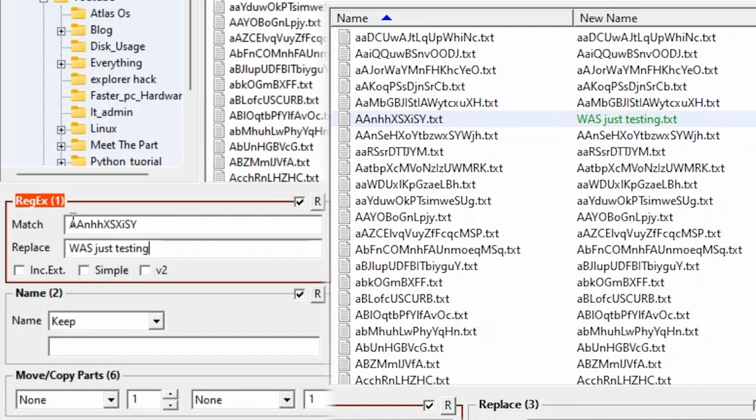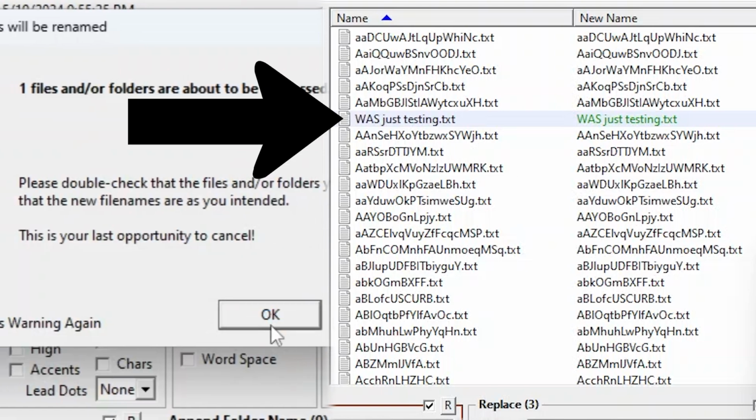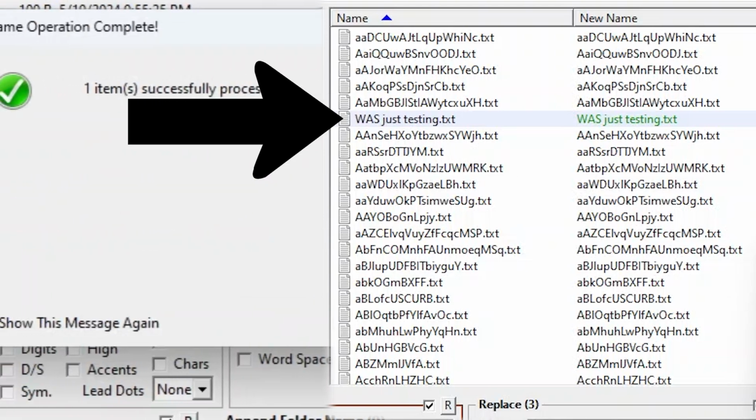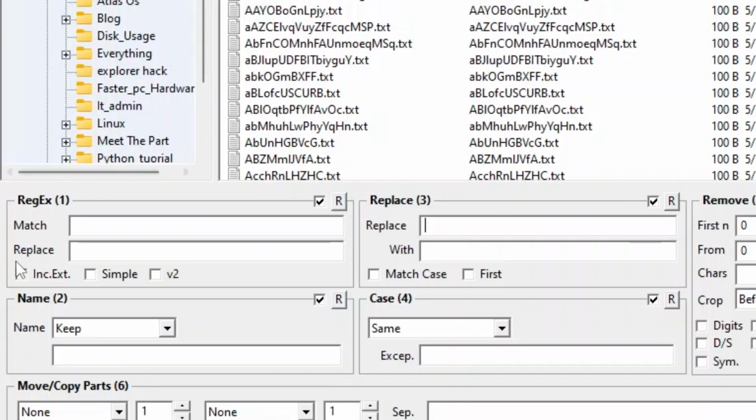So it matched this name and then replaced it with whatever I type. If I just hit rename, it will show me a message that one file or folder is about to be renamed. Hit OK, and you can see only this file is renamed. These are standard stuff, so you don't need to worry about this.